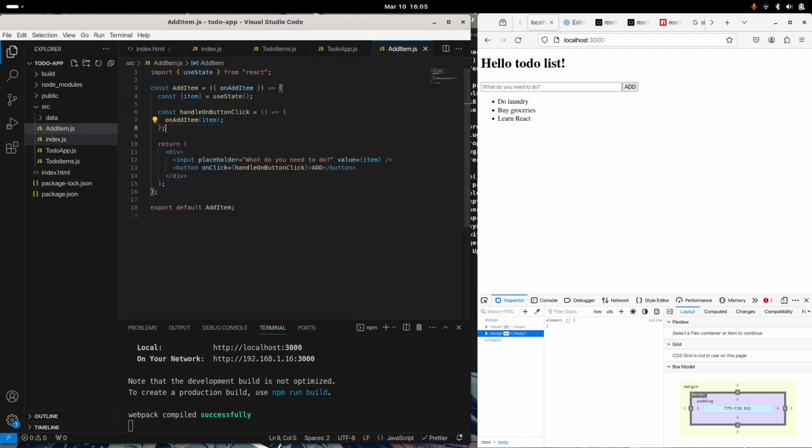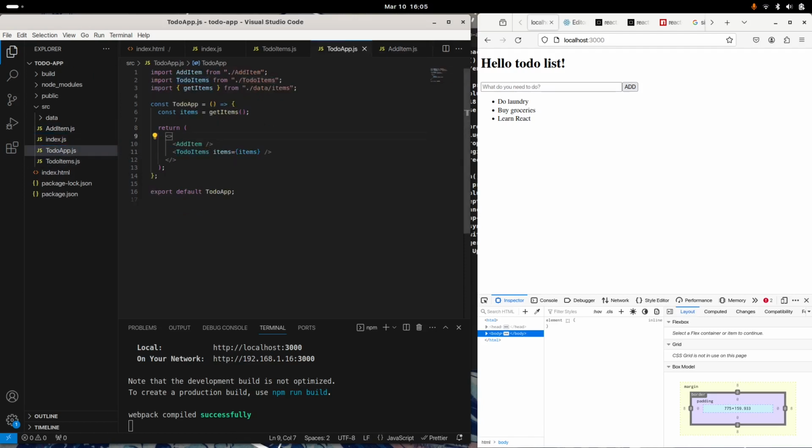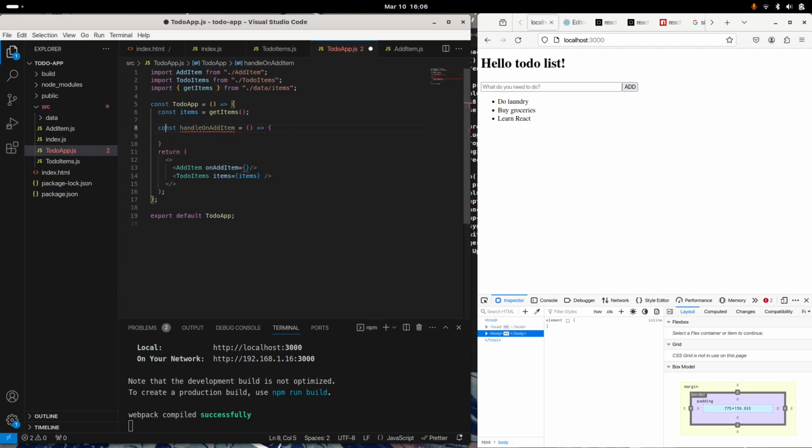Cool. So now let's go back to the to-do app. Remember we defined the onAddItem prop, so we need to define a handler for that. Let's define a function, onAddItem.